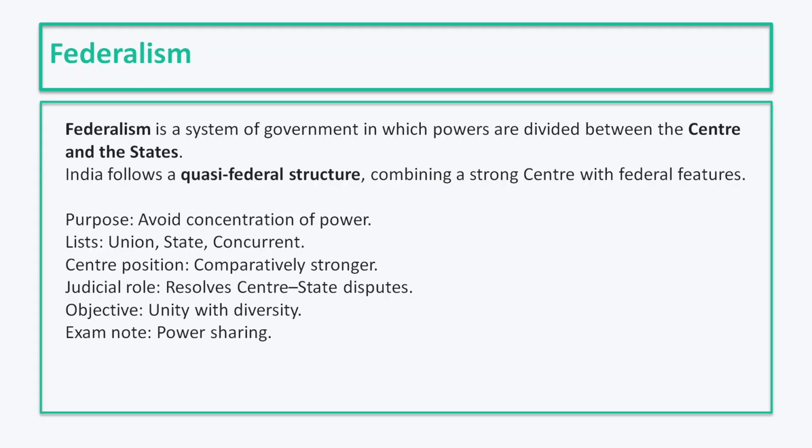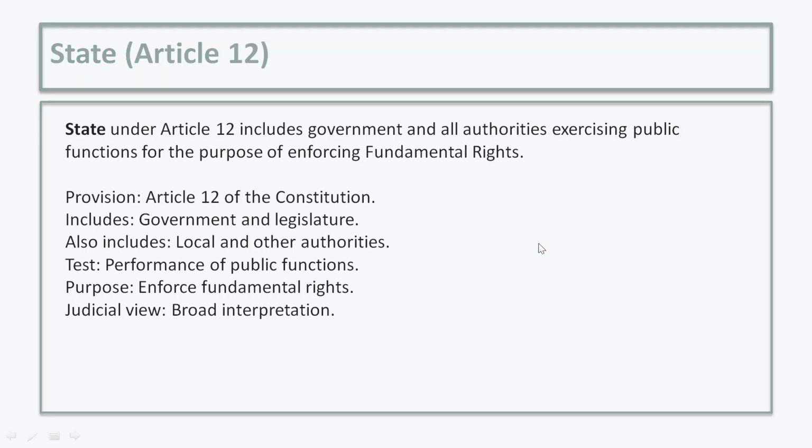Now let's talk about the ninth question: state under Article 12. This is a very important question because in constitutional law the word state does not mean only state governments. In ordinary language, when we say state, we think of states like Tamil Nadu, Karnataka, Maharashtra, Andhra or any other state in that matter. But constitutionally the meaning is much wider.